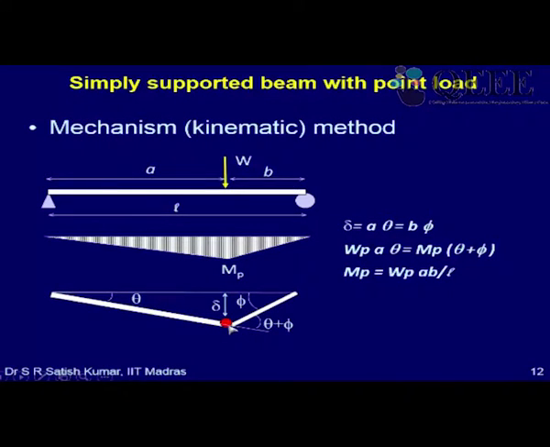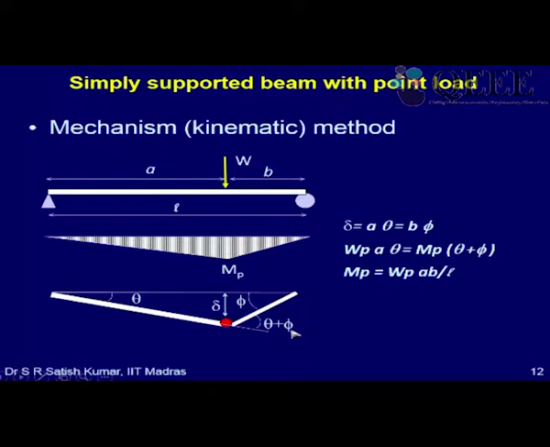Only thing is it rotates at this point now that the plastic hinge has formed. So we find that this is how the beam will deflect. This is called the mechanism method. We know that a hinge will form here and the beam will collapse or become a mechanism. At this point, when it just becomes a mechanism, we equate the external work done with the internal work done. Compatibility tells you that if the deflection is delta, and you call this slope theta and this phi, the external angle of this triangle will be theta plus phi. So my beam has rotated at the hinge by theta plus phi.